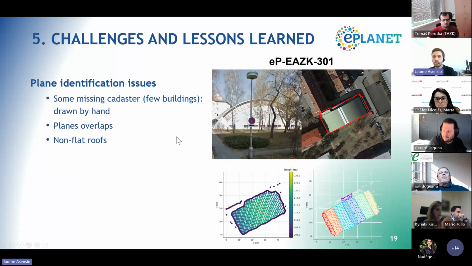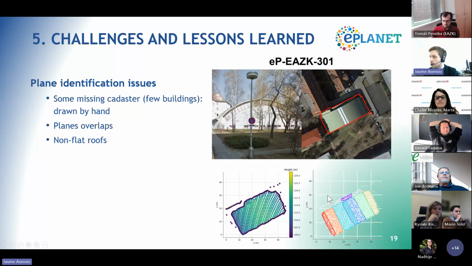Also, with the ones we did simulate, we came across other challenges. First, we had some buildings that were not flat, so to speak. Here we have the semicircle rooftop, and our algorithm was designed only to identify flat surfaces. The solution, which was actually found by the algorithm on its own, was to segment the rooftop into flat surfaces. So each one of these color regions is a plane. It's not a part of a circle, but each one of these is tangent to the roof in that area. This was found by the algorithm and it was treated as if it was a normal building, but it was a challenge that we came across.